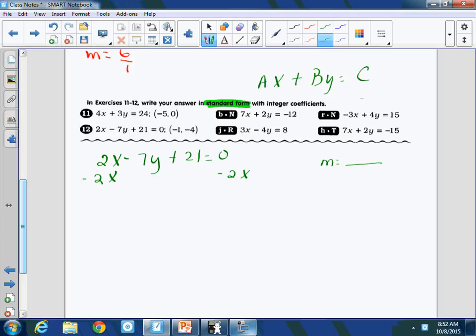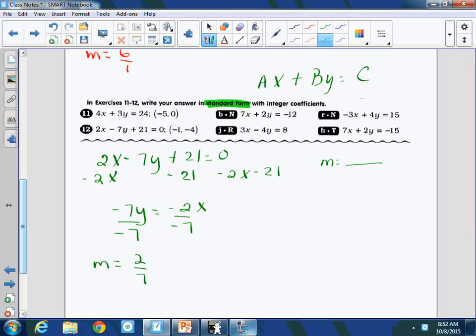And then say that again, Sammy. Okay, minus 21 because the 21 is also with that. Now, do I really need to do the 21? No, you really don't have to. It was awesome that he was able to see that, but I only want the slope, right? So then we would have -7y equals -2x, and I'm going to divide by -7. So my slope for this one is 2/7.